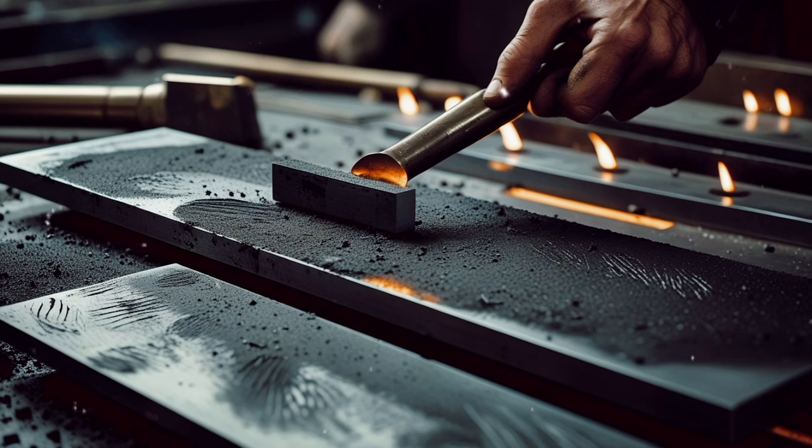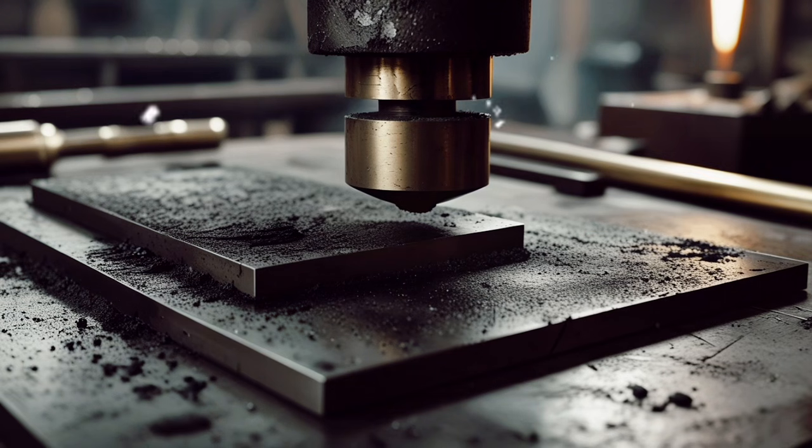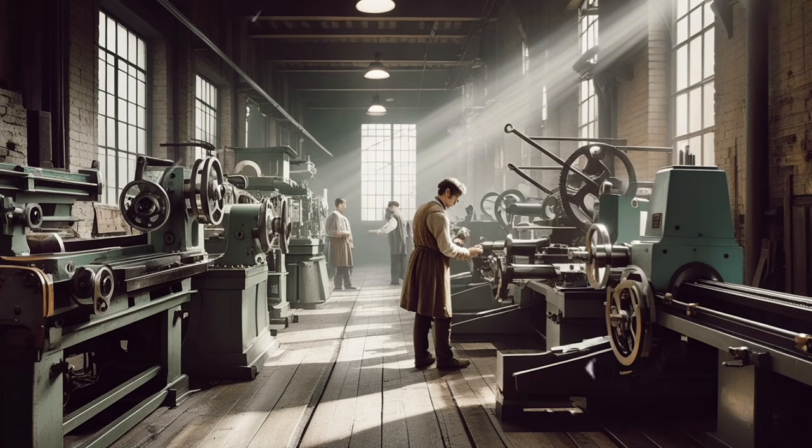The machinist of 1850 wasn't. And that's the paradox. We have better tools, but worse skills. We can produce more, but understand less. There's a term for this in manufacturing: de-skilling. As machines get smarter, workers get dumber. Not because people are less intelligent, but because the knowledge moves from the human to the machine. And when the machine breaks, or the technique is needed but unavailable, the knowledge is gone. The 1800s didn't have that problem, because the knowledge was in the people, not the tools.